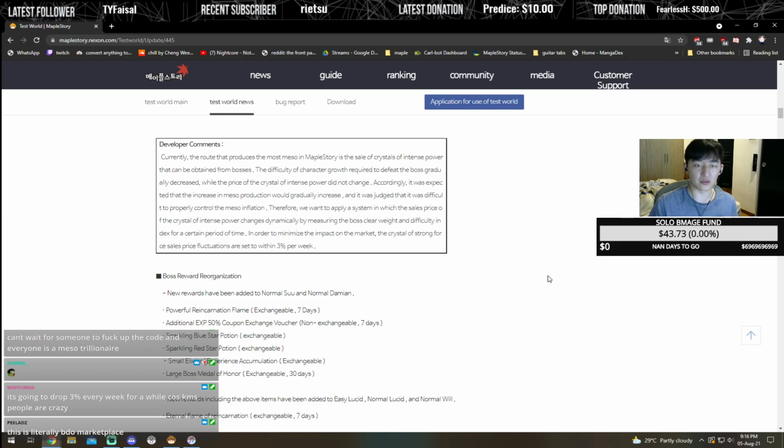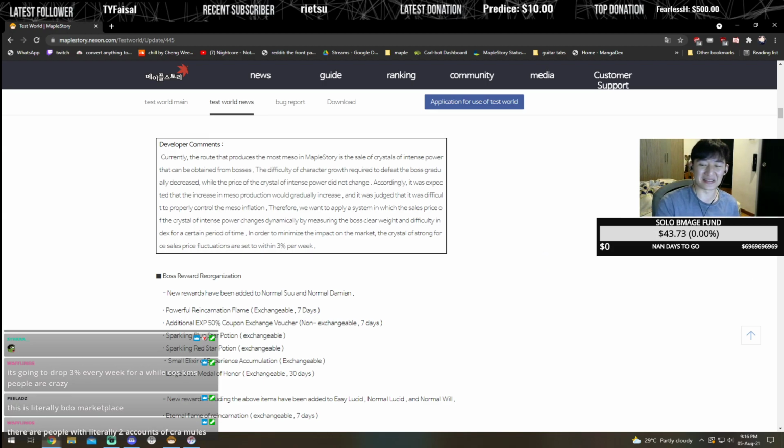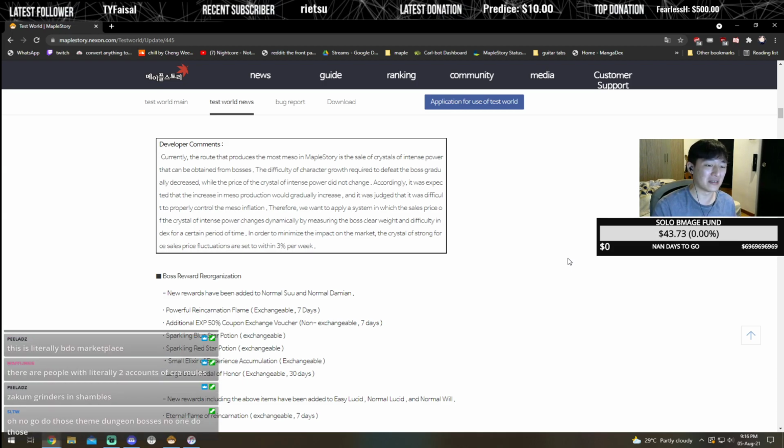So it's a gradual shift. They're not going to cut off all your supply of meso immediately. They're gonna let the economy slowly work itself out and rebalance itself. Yeah, people let's say 2 accounts this year, it's gonna drop by 3% per week. I mean, yeah lah. But like I said, at least they're not immediately going to cut your income by half or something like that. It's gonna be a gradual thing. Over the course of time, you will see a change, but it won't affect you that much, basically.